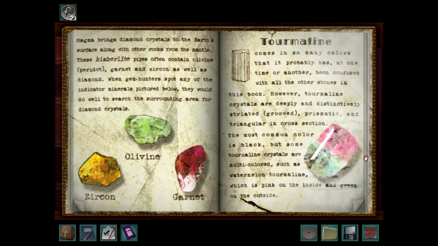When gem hunters spot any of the indicator minerals pictured below, they would do well to search the surrounding area for diamond crystals. Tourmaline comes in so many colors that it probably has at one time or another been confused with all the other stones in this book. However, tourmaline crystals are deeply and distinctively striated, grooved, prismatic, and triangular in cross-section. The most common color is black, but some tourmaline crystals are multicolored, such as watermelon tourmaline, which is pink on the inside and green on the outside.